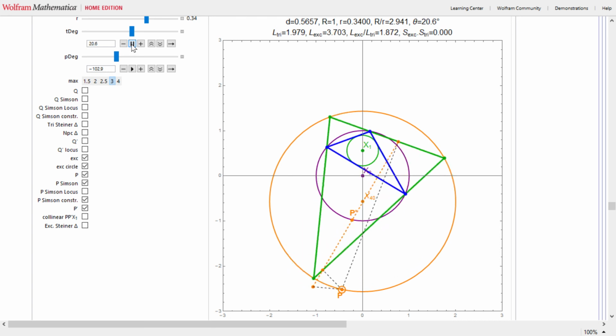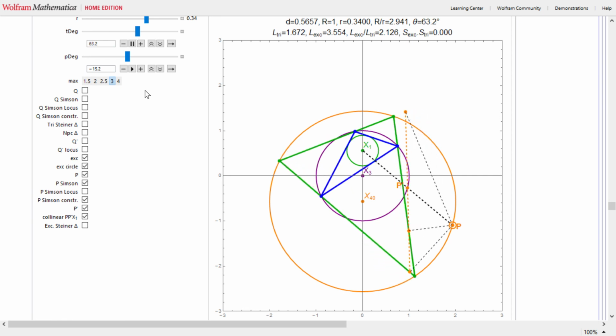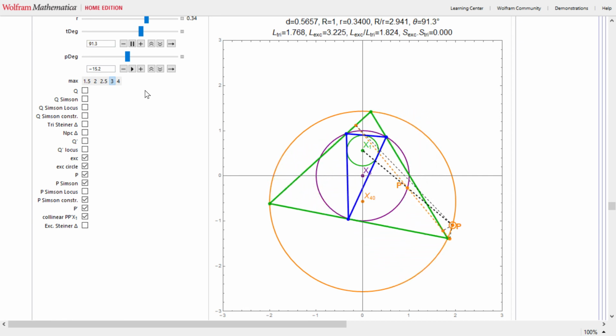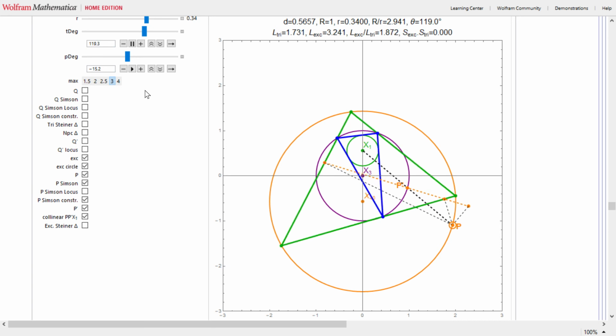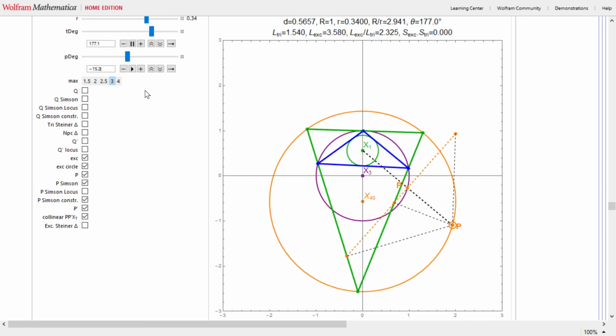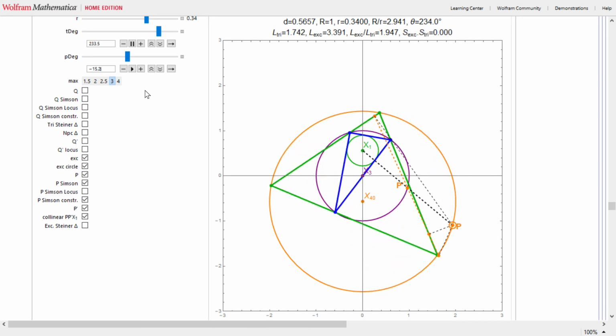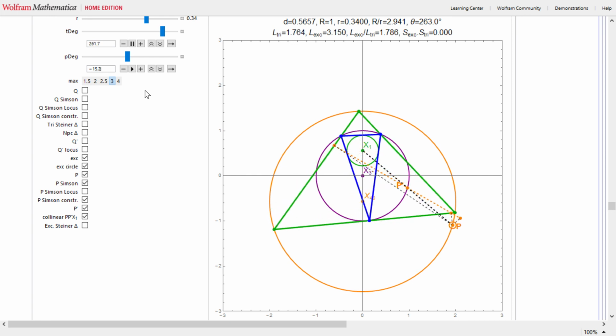Another very curious thing happens. P, P prime, and X1 are collinear. So I can draw a straight line between these three, and wherever I place P, I get this collinearity. So the set of Simson lines from a point P on the fixed circumcircle of the excentral triangles also rotates about a fixed point P prime that happens to be located on the circumcircle of the reference poristic triangles.